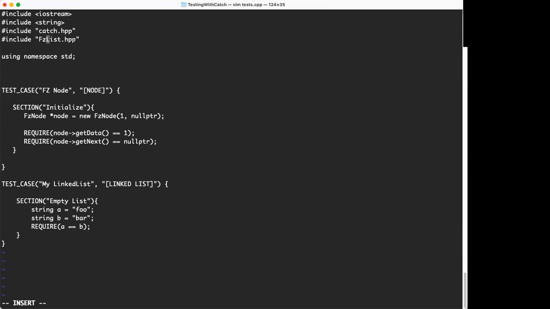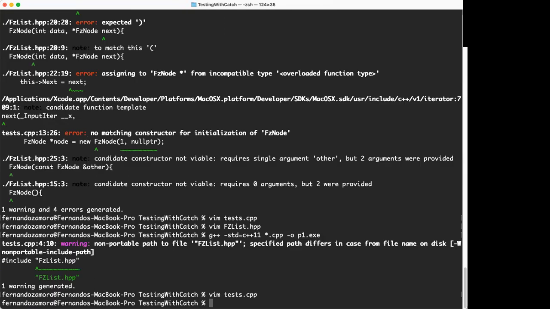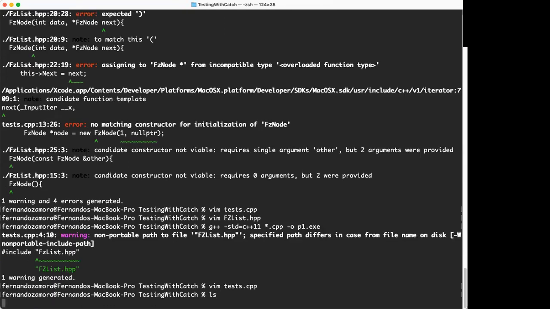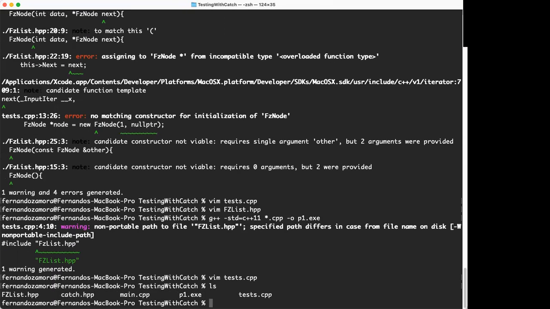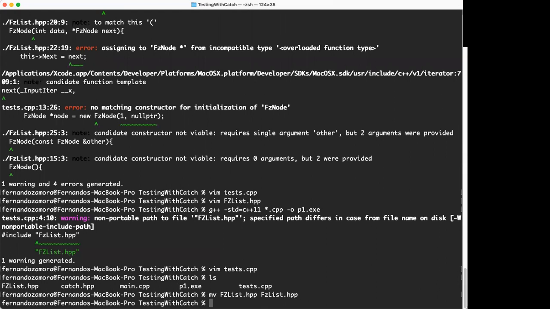Let's leave that alone because I really want it to be like that. The only problem is that the file, if you notice, I have an uppercase Z on it. So let's go ahead and rename it to this, and let's try to build and see if it works this time.